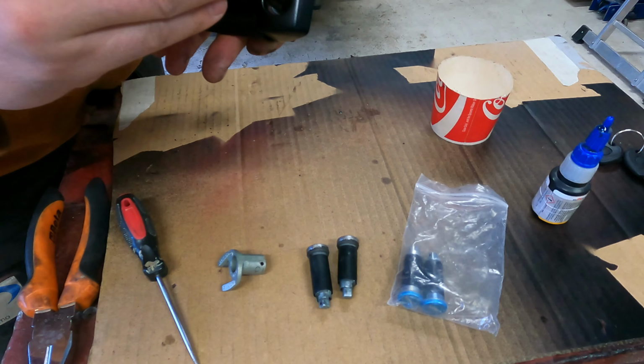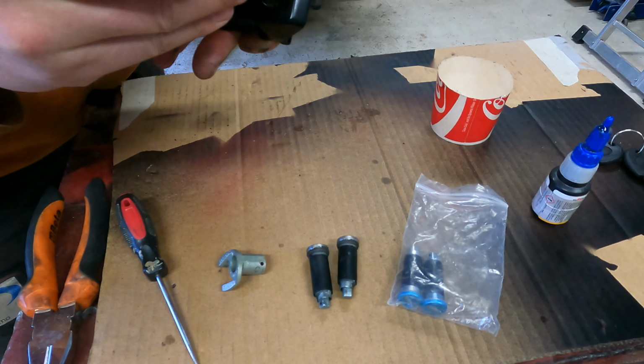Okay, let's try to put together this one sliding door handle. And it's important that you clean this old barrel hole here, so there is no dry grease and no thick color layer there.